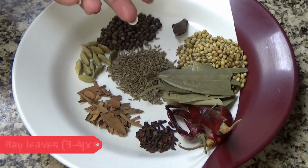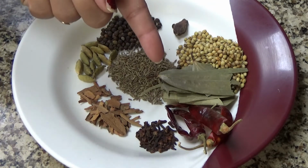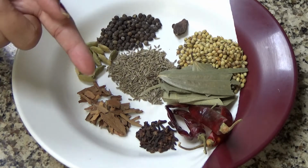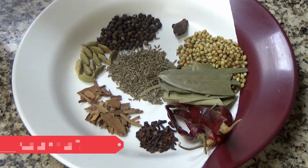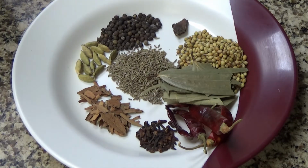I have taken a small size of 3 to 4 bay leaves. Then I have taken 4 red chilies, dry red chilies, and I have taken clove, and that is 1 teaspoon of clove. Okay friends, then we will directly move to the roasting part.